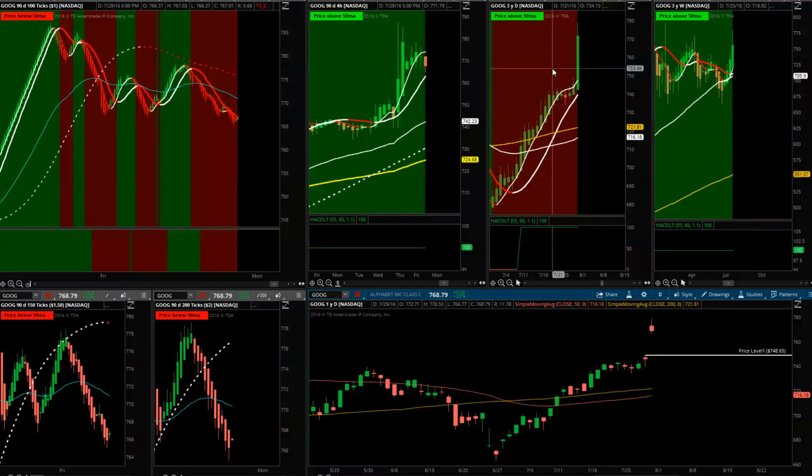So, with the bigger picture in an uptrend, as long as we're in a pullback, watch for first levels on the 4-hour chart to find support. So first level will be 742.23 on any pullback. No pullback down to 742, watch the intraday charts to go back green. 200, 150, and 100 tick chart back upside gets you into the 4-hour chart to hold on for the long term.